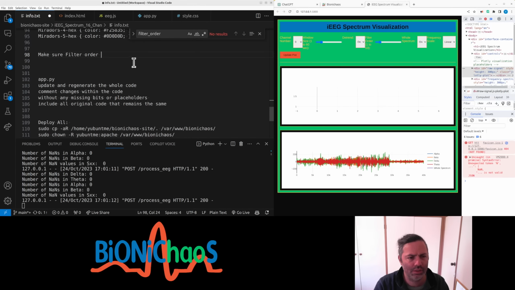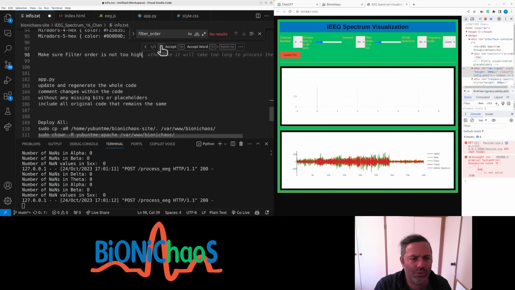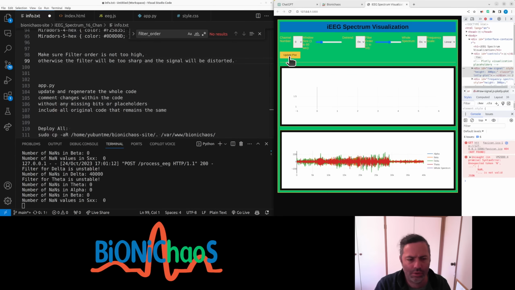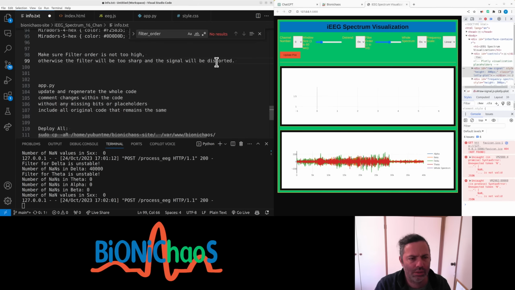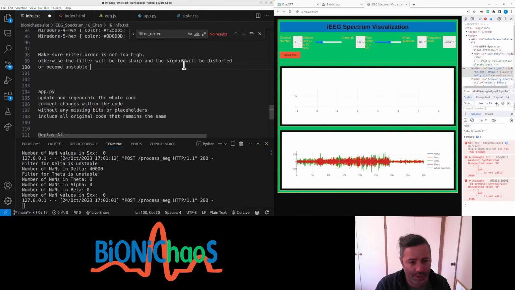No, it will take too long to process. Otherwise it will be too sharp and the signal will be distorted and become unstable, which we are monitoring for in the code.